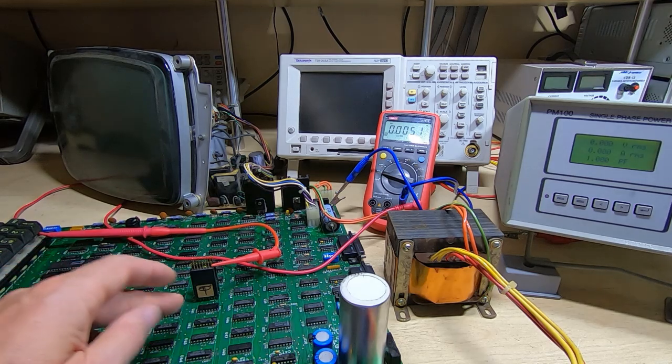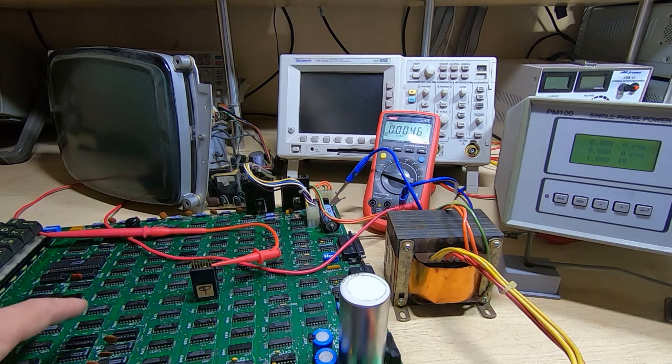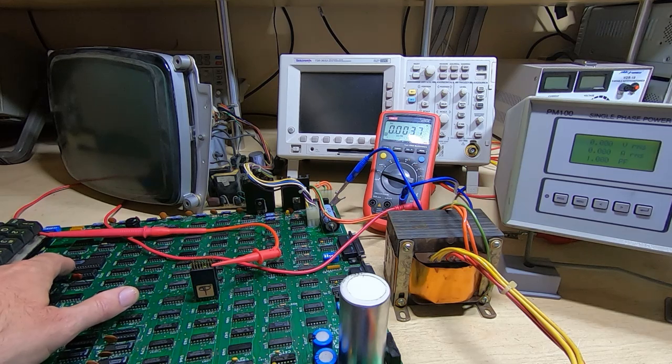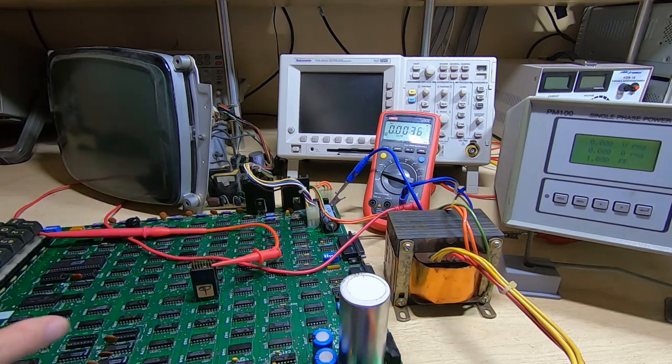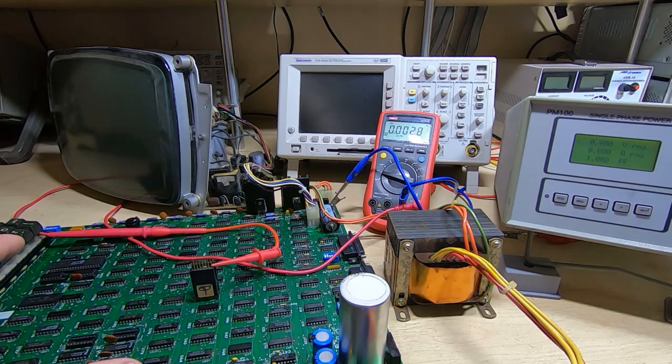Now I had checked, I assumed initially it was just because the terminal wasn't set up to echo characters locally, so I reconfigured it for local echo. Still didn't work, and I found there was no clock driving the serial output, so I did a bit of fault finding, found a few poor connections, and the switches that select the baud rate were also extremely dirty and weren't making proper contact. Once I got that figured out and repaired, then we started getting characters on the screen.